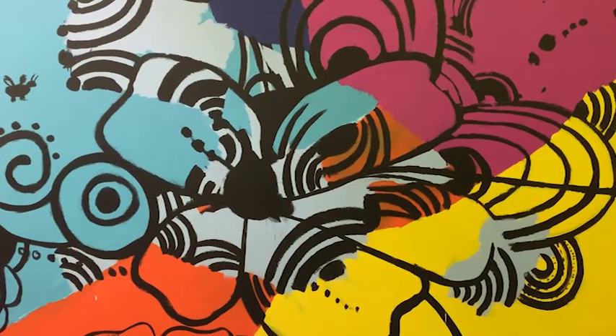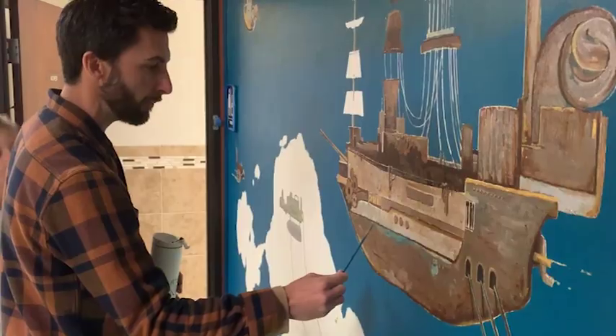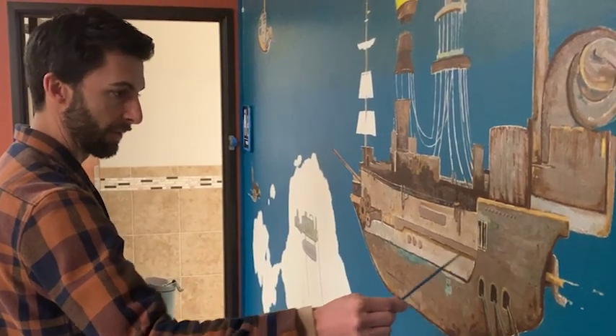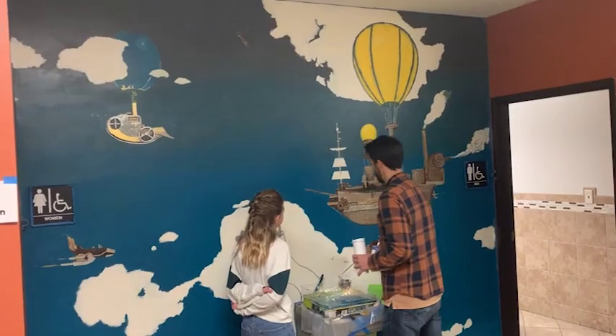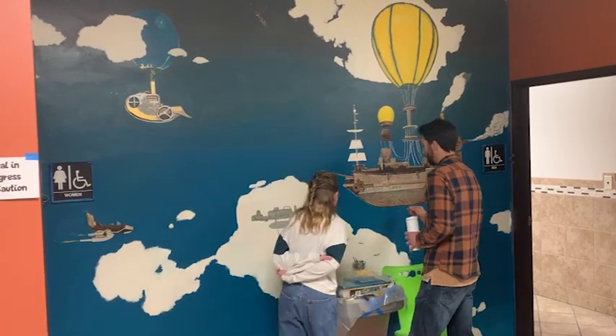Before he joined STEM — and he continues to do art in a number of different ways — he actually has art displayed throughout the state of Colorado with a pretty extensive history. As you go through the school, there are a lot of various art projects and murals that Dan leads, getting his hands dirty and being part of the design and implementation of some of the stunning art we have at STEM. We wanted to get an understanding of your background and how you developed this skill and appreciation for art.